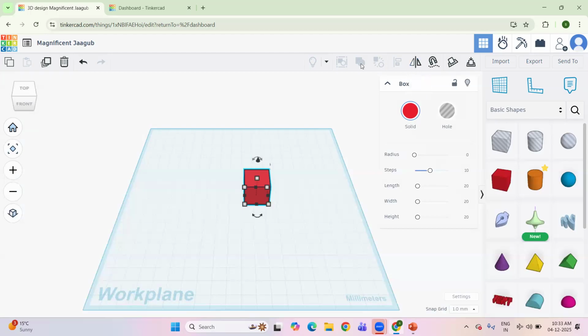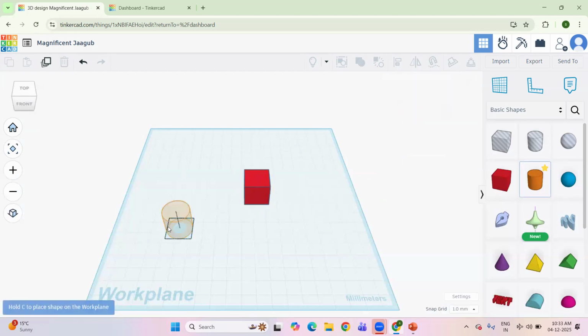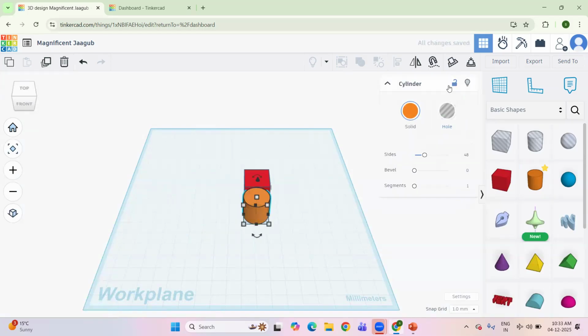So this is grouping. Grouping means when we are going to combine shapes or separate them. If I'm going to separate them, then we'll use ungroup. And this is align for the perfect alignment of the shape. Like if I want to align this cylinder perfectly in the center, then we'll use the alignment. I will give you some examples at the time of the working, but before that we need to understand what actually these tools are. And then mirror, obviously, to flip the object.